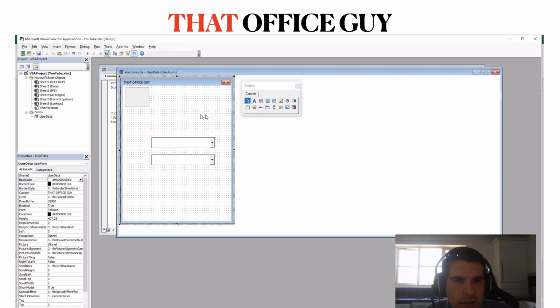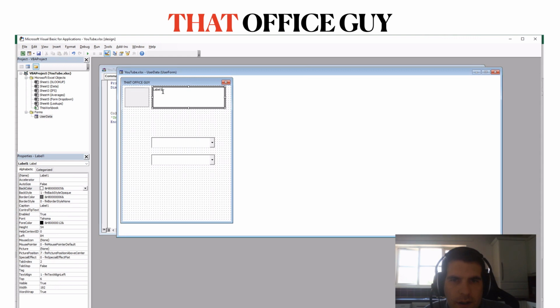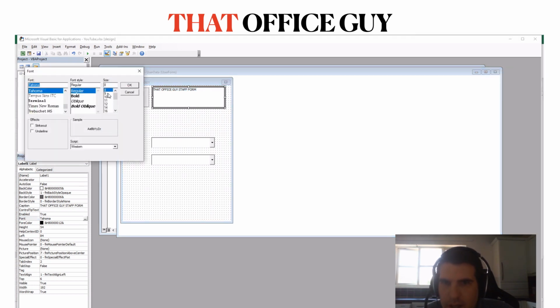So we can select a label, drop that in up here, and type a header. Like so, and just like the other controls, we can go down here, find the font, and edit this accordingly, right?